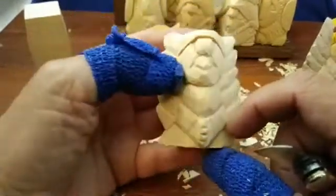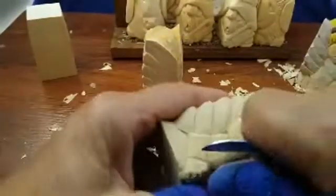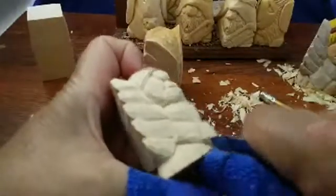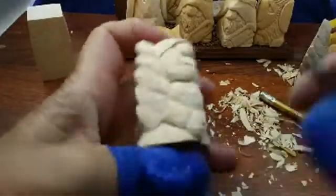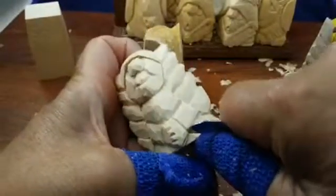Alright, let's go to the top. And the one thing I usually do with the arms, so it doesn't look so blocky, I kind of take a little corner out so it looks like it's coming out from underneath, just like so. Same thing over here, just a little notch.